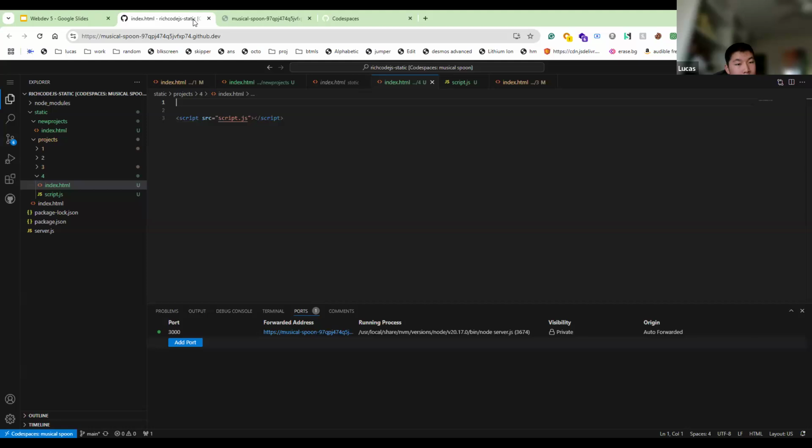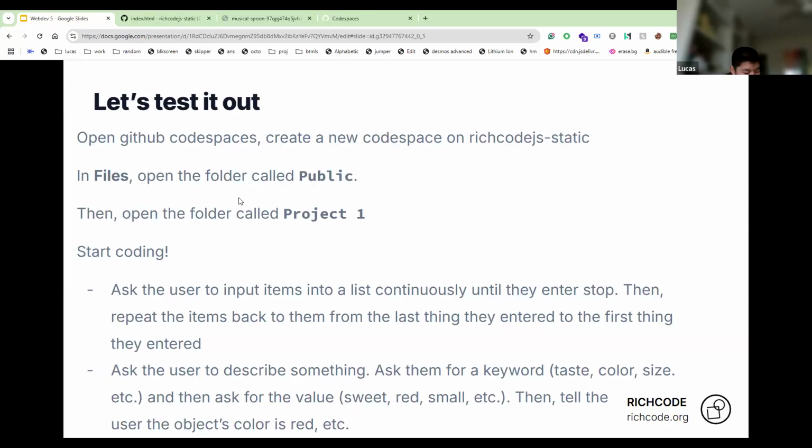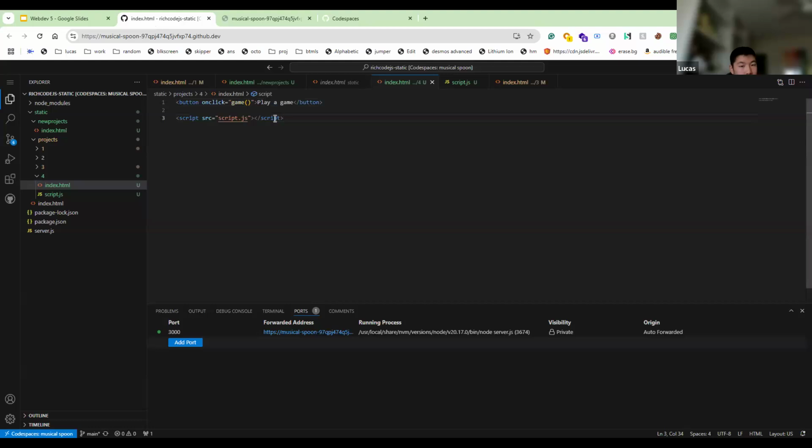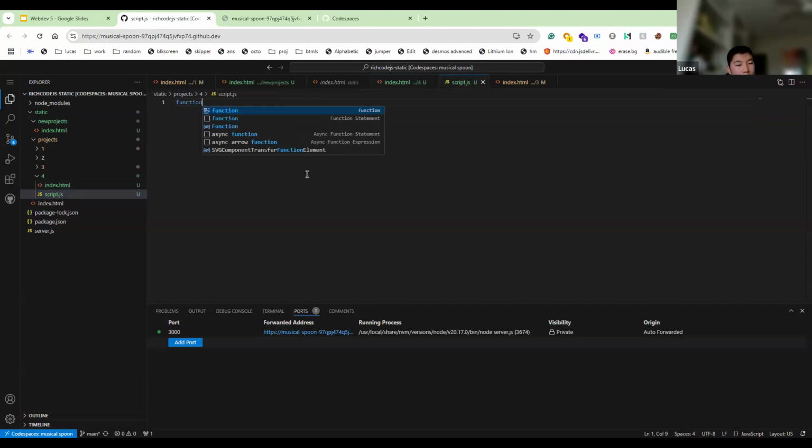So what I want you to do here is remember from last lesson the button. Basically do something like the last lesson, except you're going to apply it to this project, where you're just clicking a button to run the script by having a function here called game.